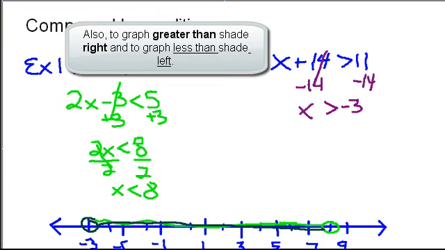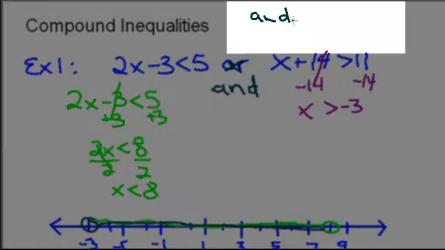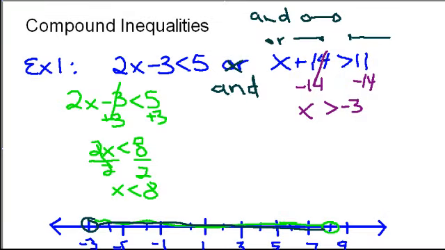This really should not be an or. This should be an and statement. That was a mistake made when they created this problem for me. And statements will look like little dumbbells, like in that video you just watched, and or statements will have things going either way. These circles can be either closed or open. It doesn't matter, one can be closed and one can be open, it's all going to be the same. So that's your first example of a compound inequality.